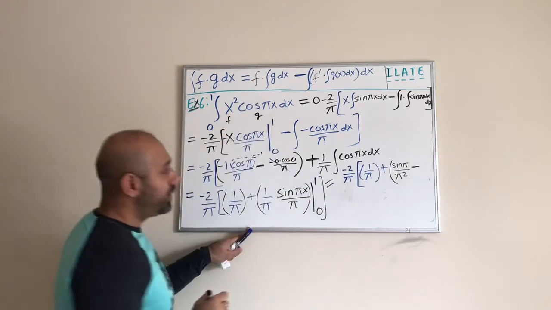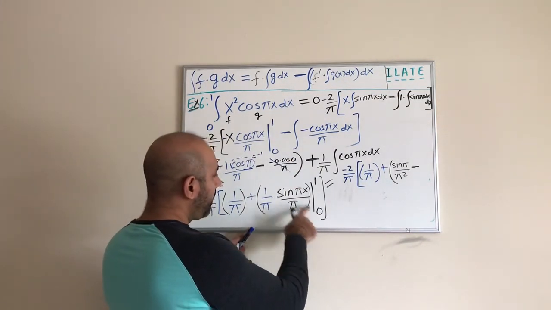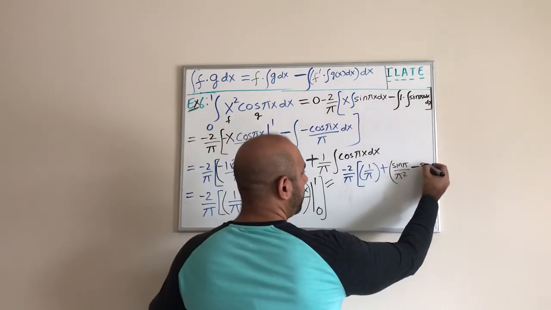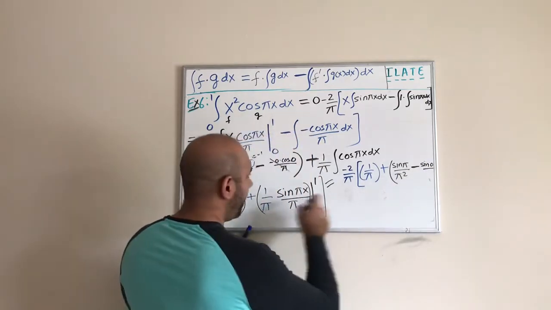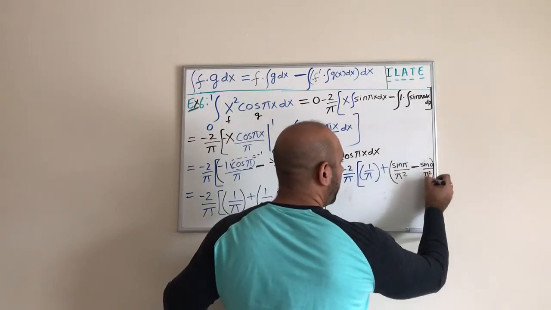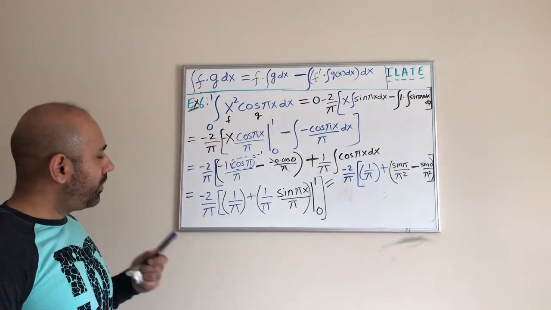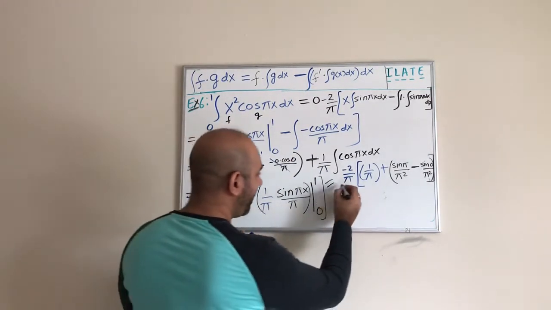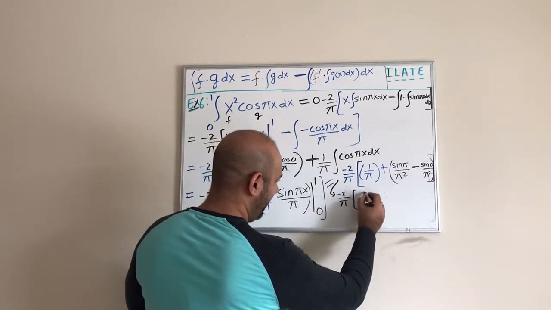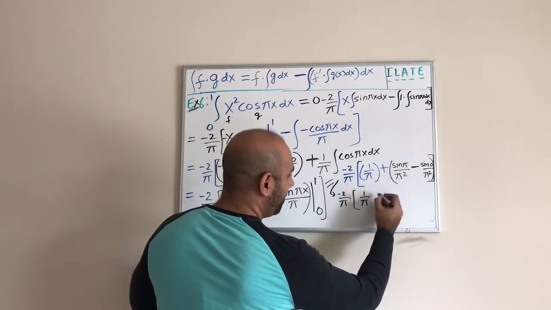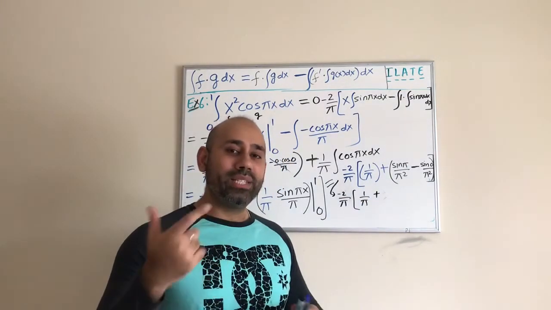Minus is from the fundamental theorem of calculus, f of b minus f of a. Guys, x equal to 0. So sine of pi times 0 is just 0. And downstairs I still have pi square. Of course, I have to close this. Okay, we're almost there. So from here we have -2 over pi, and then I have 1 over pi. We can simplify this, guys. The good news is that sine pi is 0 and sine 0 is 0.